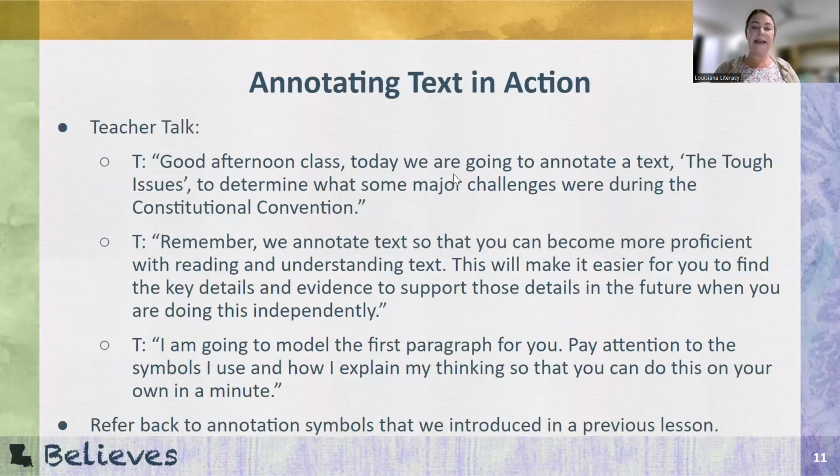Okay. So annotating text in action, let's jump in together. Okay, so if this was a live session, I would say, good afternoon, class, and you would say, good afternoon, Ms. Cleaver. Class, today we're going to annotate a text called The Tough Issues, determine what some major challenges were during the Constitutional Convention. Remember, we annotate text so that you can become more proficient with reading and understanding text. This will make it easier for you to find the key details and evidence to support those details in the future when you are doing this independently.